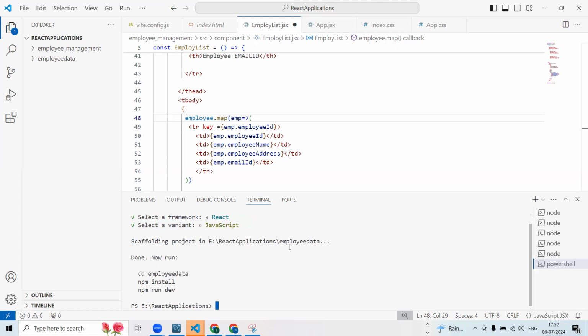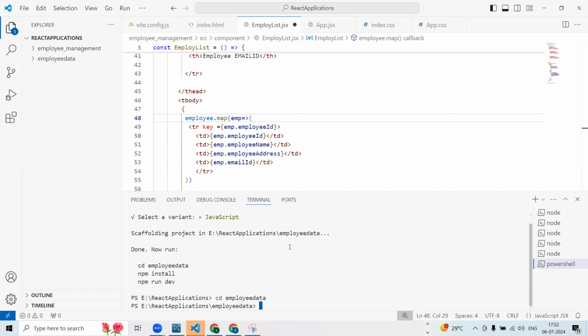I need to move with cd employee data, right? Then npm install.